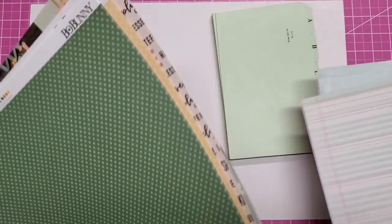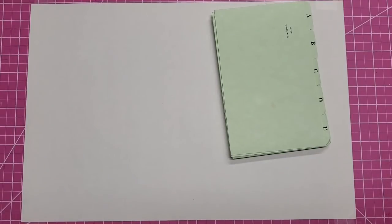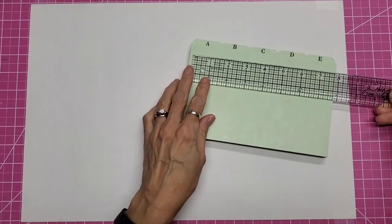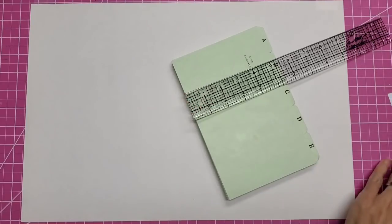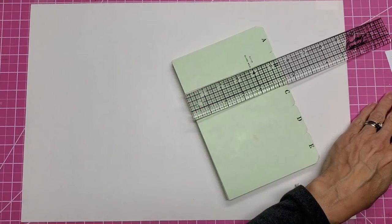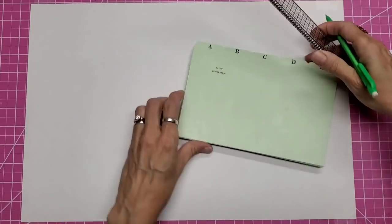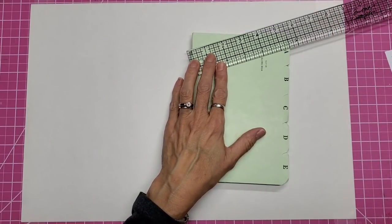So I'm not sure I have enough, looking at this and how many pockets I'm going to need. So I'm going to write myself a note here as to how big I want to mat these. And these will be just matted. So these are 8 by, without the tab, they're 5 by 8. So for a mat, I'm going to do, let's do 7 3/4. So if I just took a quarter off, it'd be 4 3/4 by 7 3/4 for all the mats.